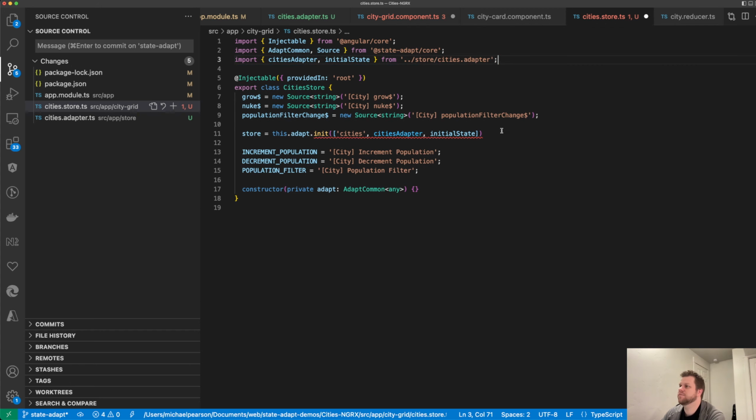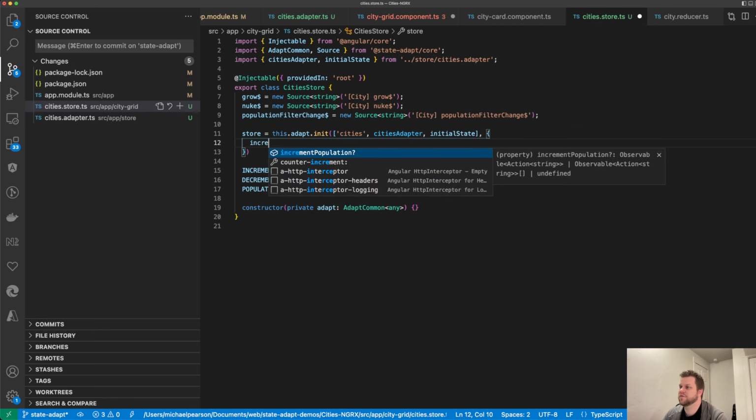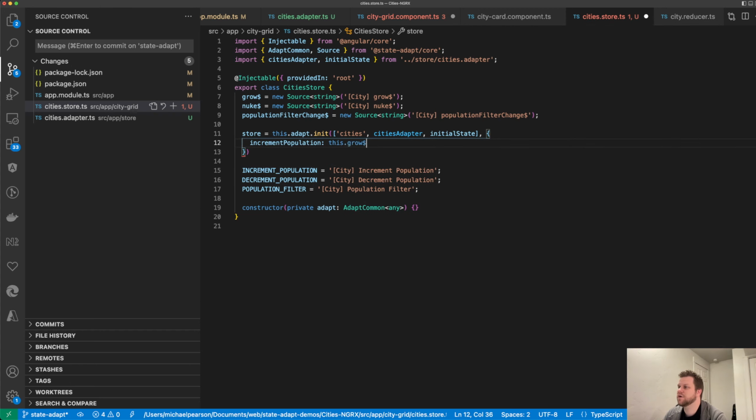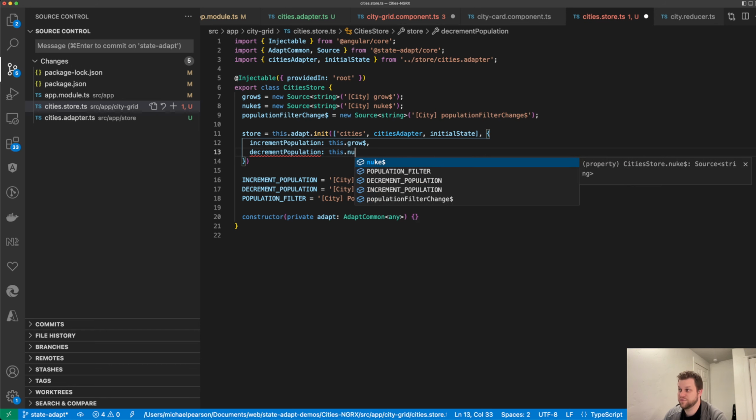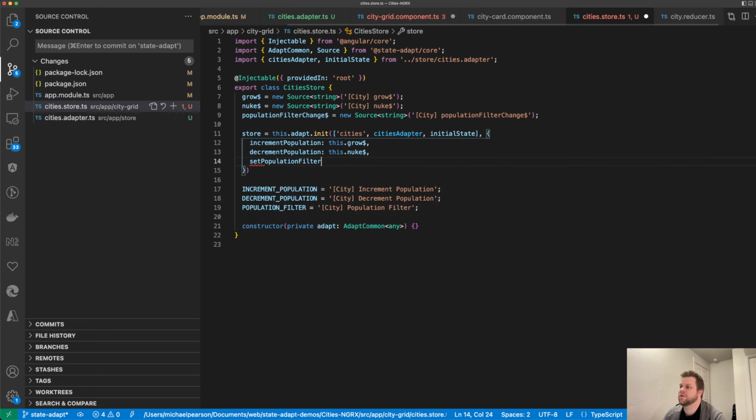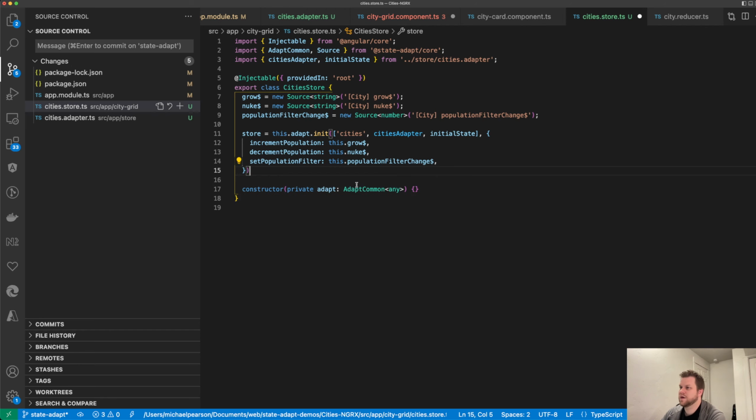Why did it pull from a new import? That's ridiculous. Okay. So increment population, this dot grow, decrement population, this dot nuke, population filter change, oops. Population filter change. All right. What's wrong with this? It needs to be a number. That's right. Okay, all those are gone.